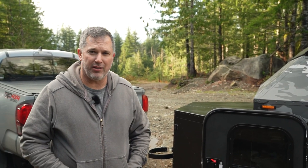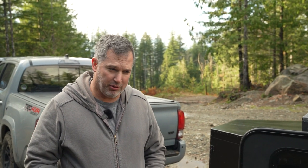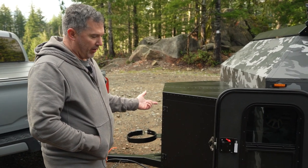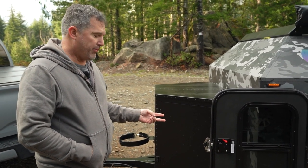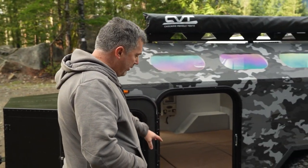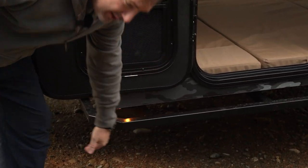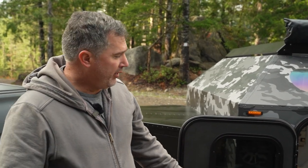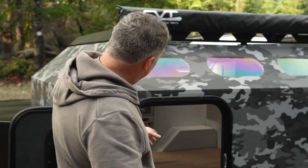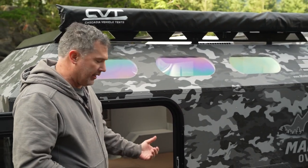We tried to build a trailer that actually includes everything. Our goal is that when you come to the factory, you need to pick up a propane tank, fill it up with water, stop at the grocery store and throw some stuff in your fridge, and you can camp that night. It comes ready for solar, comes standard with a 100 amp hour AGM battery and a 1,000-watt TruSign inverter. Every one comes with a mattress, every one comes with rock sliders. I've got rock lights right here — those are amber colored to keep the bugs away, and that's standard as well. Everything you see inside: the bunk bed, the LED lights, storage containers — all standard.